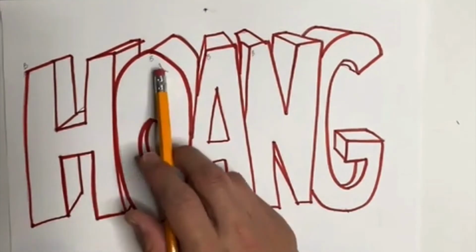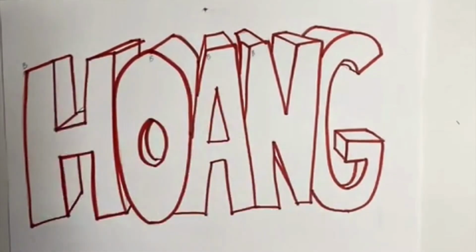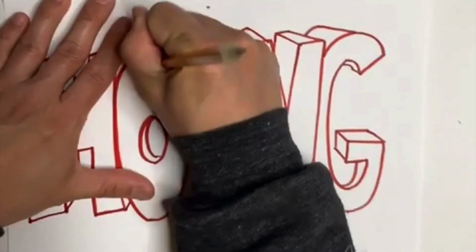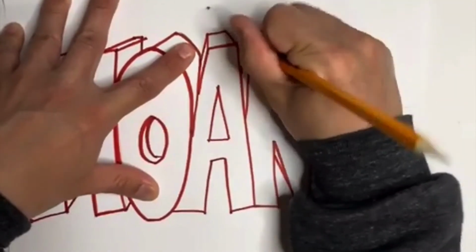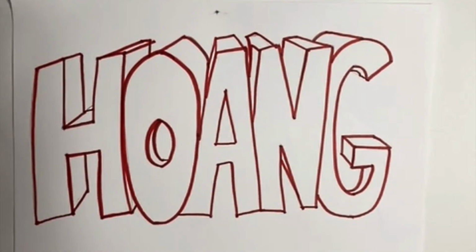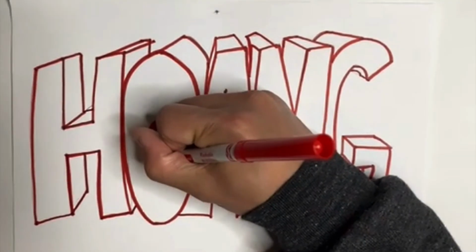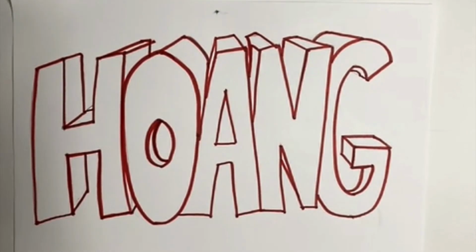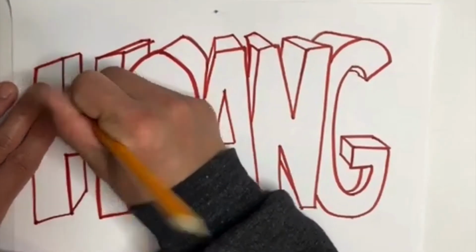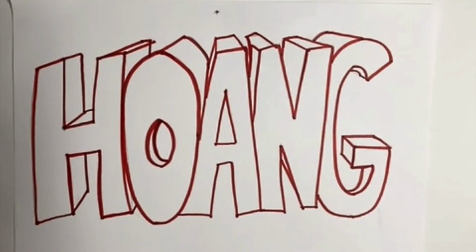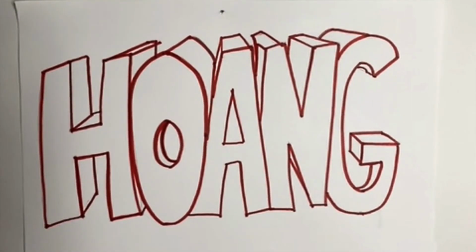I'm also going to erase these little B's right here that I have because those were just reference points for this demonstration. You don't want to leave little letters laying around your project. And then you can touch it up however you need to. I did this in marker as a demonstration, but if you're doing it in pencil, you can clean this up even more. So that's where you're going to stop for lesson number 3.